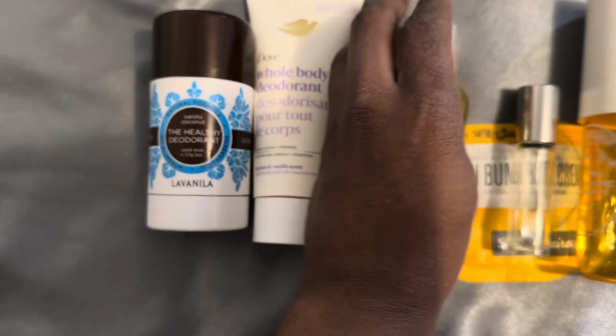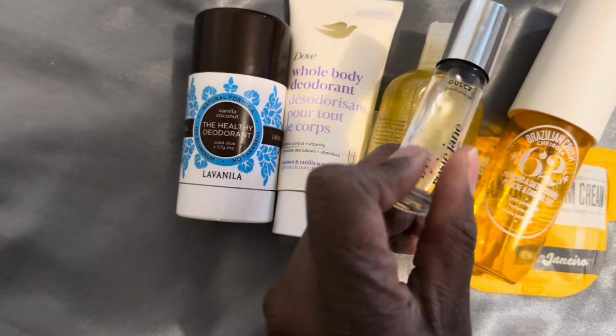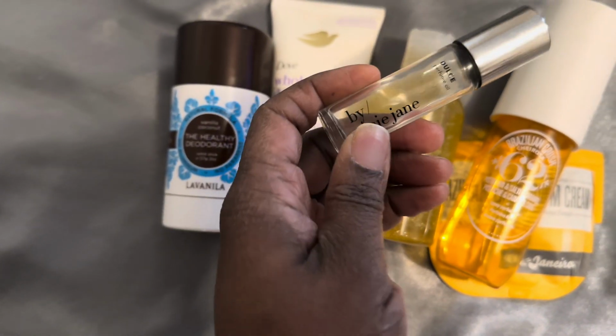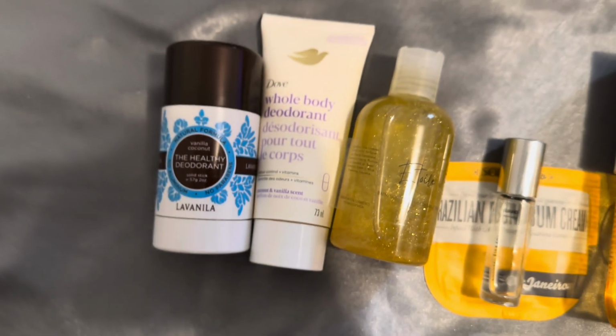So we're just going to double these up, put this on, hit it with this, and then you're going to add a complementary fragrance in addition to this to have longer projection, so you're smelling as good as you look. I forgot to mention Etoile does have vanilla and gourmand notes, so it's a really nice light vanilla scent. Usually when I'm making my products, I go for more of a light projection. It's not too heavy, and that way it will complement whatever fragrance of the day you choose. So vanilla is my go-to, so that's the obvious.